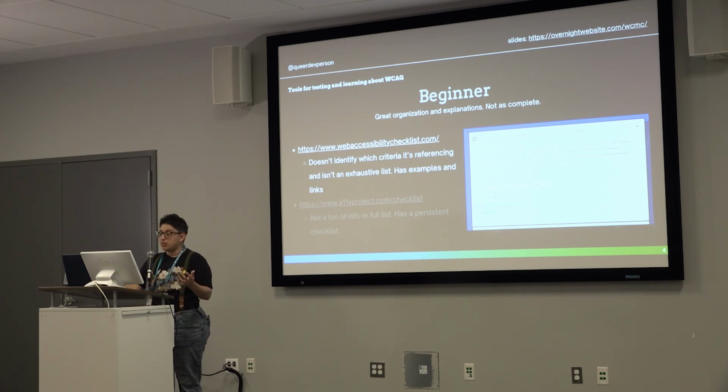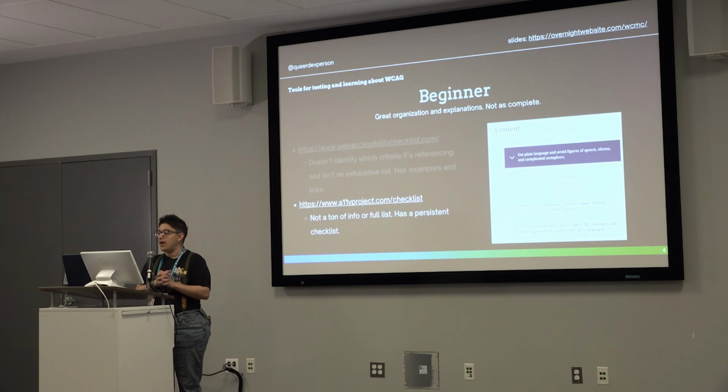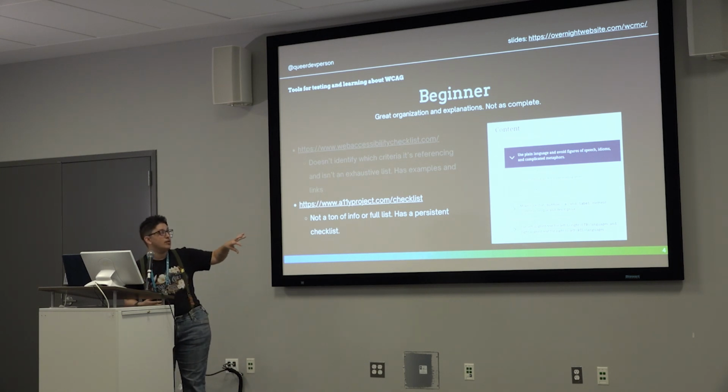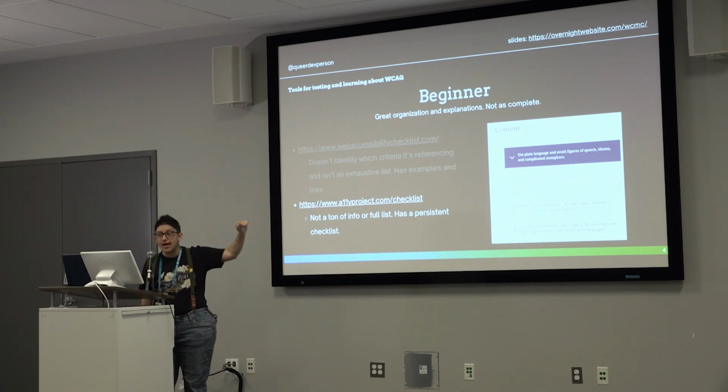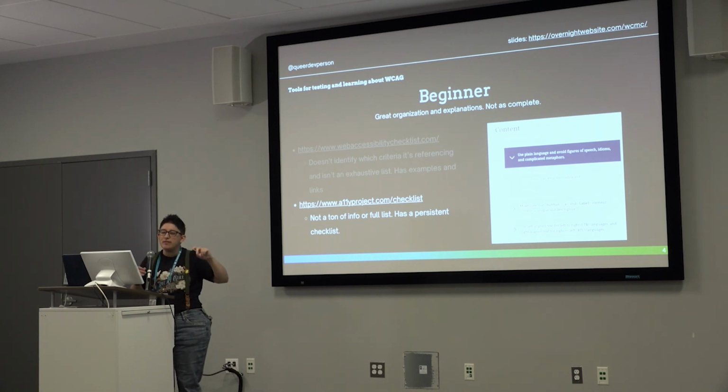And then also at the beginner level, you have a11yproject.com/checklist. It doesn't have a ton of info for each of the items. This screenshot gives you an example. It gives you an easy to understand description at the top, like a sentence. It gives you the actual WCAG criteria that you can link to. It's brief, and it doesn't have a lot of helpful links, but it gives a little bit more criteria than the first one.